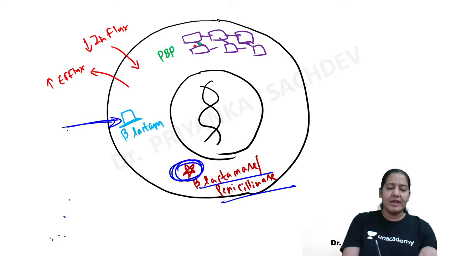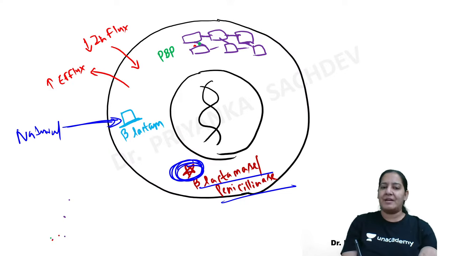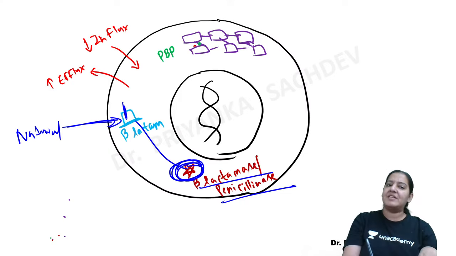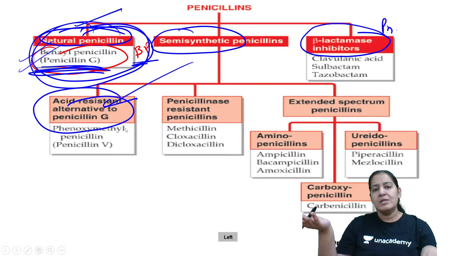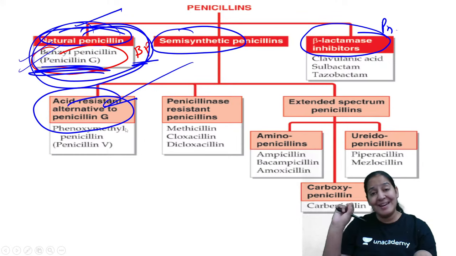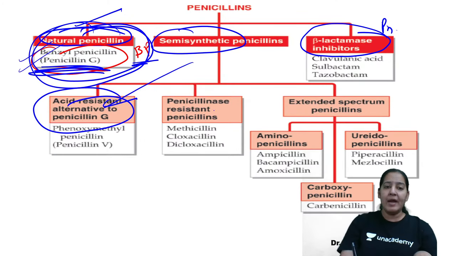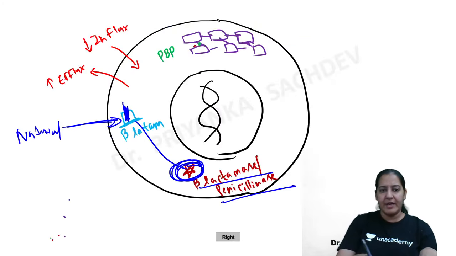So as soon as you give the natural penicillin, the enzyme is already present inside the bacteria and the enzyme will degrade the beta lactam ring, and the natural penicillin will be degraded and become inactive. So that is the problem, penicillinase enzyme is already present. So that's why ghungat lagana padega. You got my point? Abhi bataya tha na?